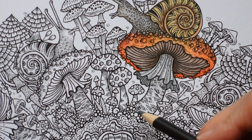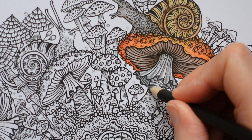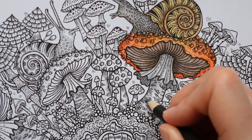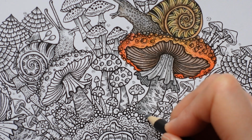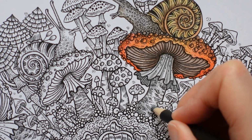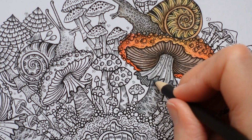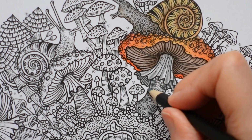Now I want the stem to be grey as well. It's quite dark, this stem. Anyway, so I'm going to put a fairly light layer on. Now I don't know what these circles are down here. I'm not sure. Have a think about that. But let's just get this little stem done. Now I'm thinking I'd quite like it to be a bit darker on the outside, a little bit lighter in the middle, like that.